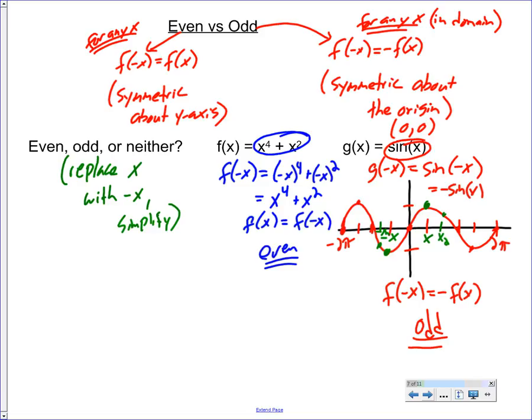Or we can look at the graph and see how it has symmetry with respect to the origin, how everything is symmetric about that. That's another way of telling by looking at the graph. This is something with the even and odd functions: the more you practice it, the more it'll make sense. You just have to get some practice, some facility with simplifying all the different types of functions.